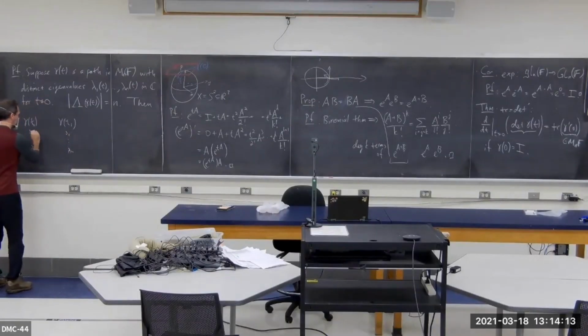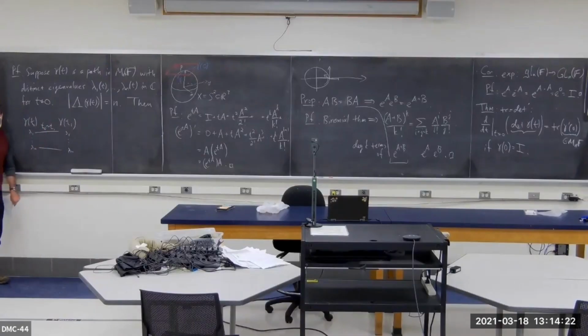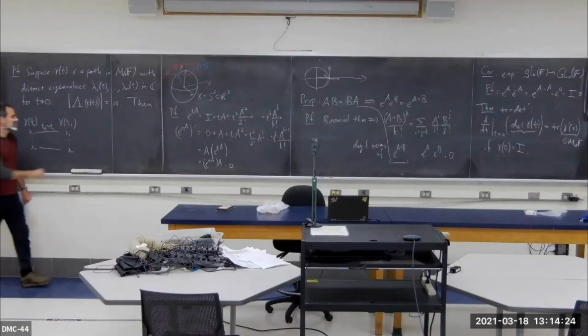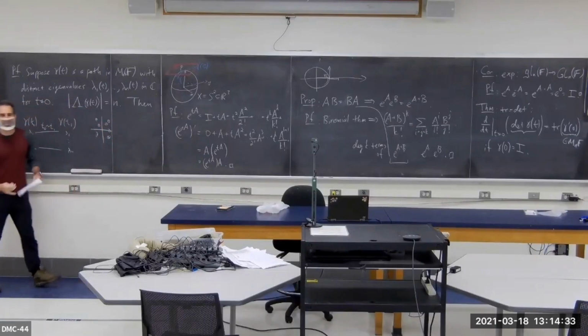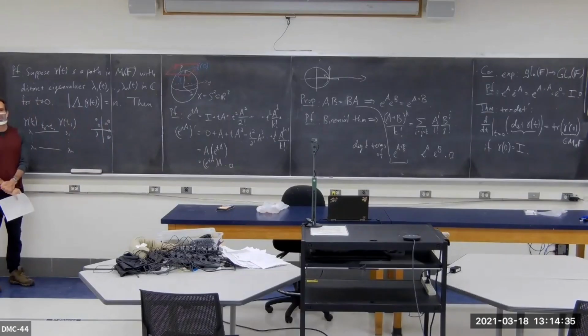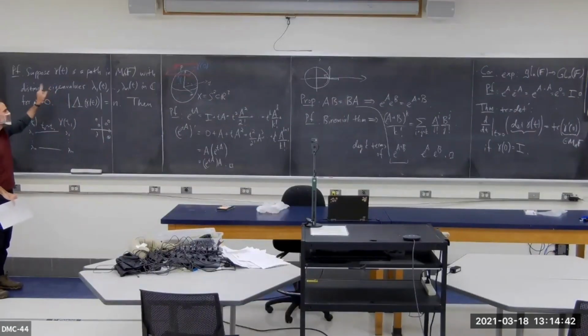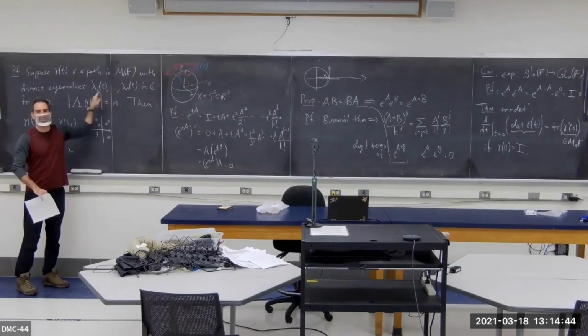And the point is that there's a matching between them, but I know which one corresponds to which. Because if t naught is close to t1, then I couldn't have switched any of them by continuity. Right? Because they're sitting in the complex plane like this. If I wiggle t by just a little bit, these eigenvalues stay in their own little disks, and I just have to tell you which disk it is. Right, that makes sense. Yeah? Good, so this hypothesis of distinct eigenvalues tells you that I can follow them like this.